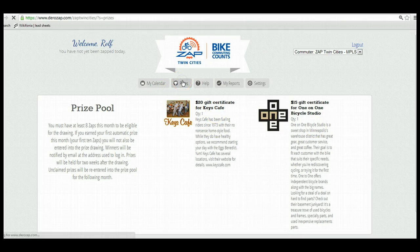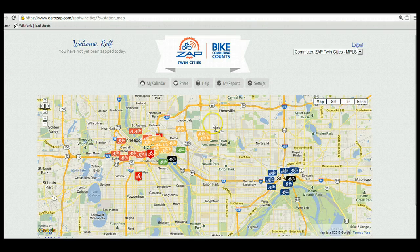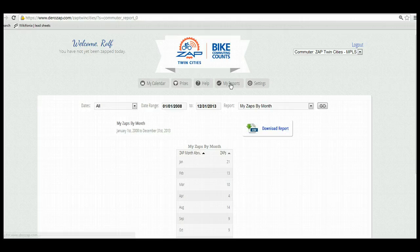You can also go here to look at prizes as well. It takes you to the same place. If you want to know where you can get zapped, where your station map is, you can click on Station Map, and it will show you where all the Zap stations are and tagging locations where you can get tags. You can also contact support from here as well. And then you can also see your own reports.